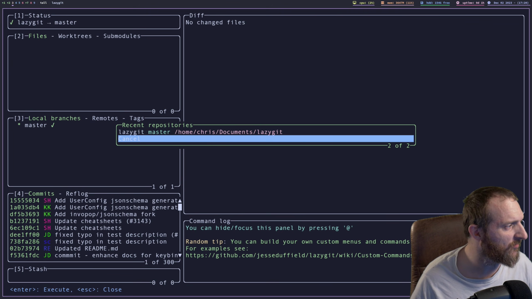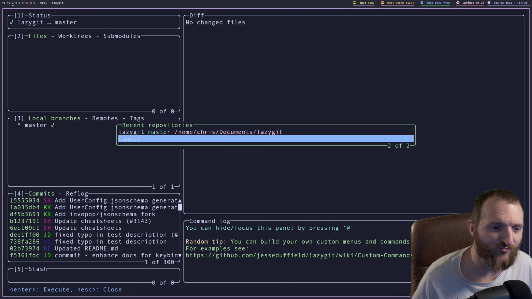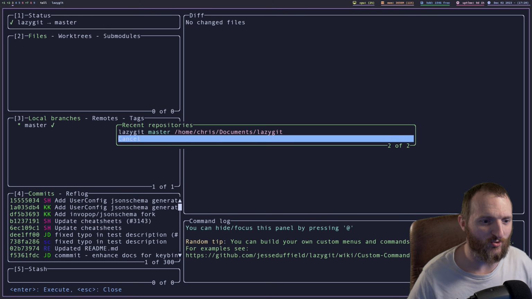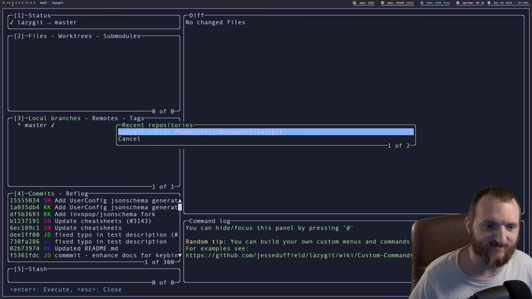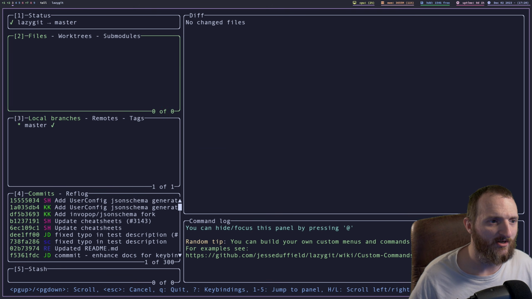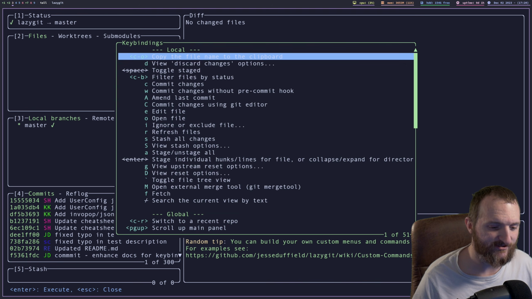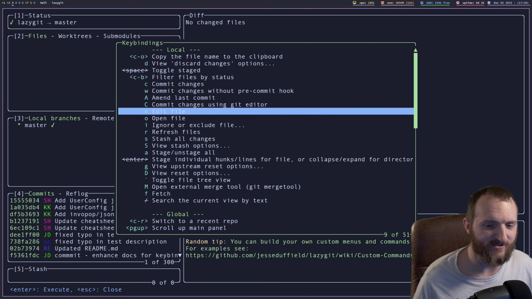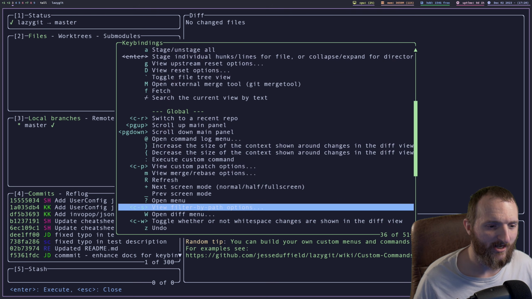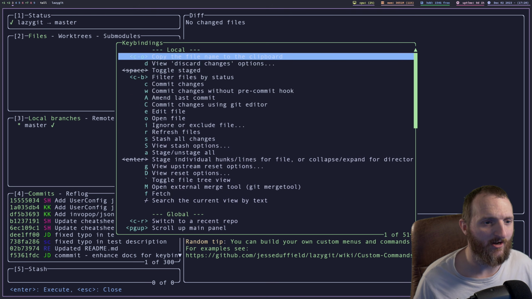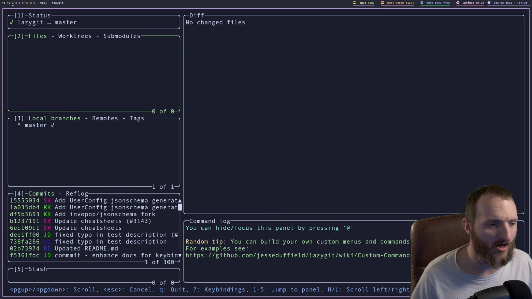Now, what's kind of cool is that it can remember recent repositories and stuff like that. That's pretty neat, right? So the arrow keys work. If you want to know the key bindings, you can do a question mark, and then it will pull up this little dialog box right here, and it'll show you all of the quick keys and the key binds and everything to get everything up and running.